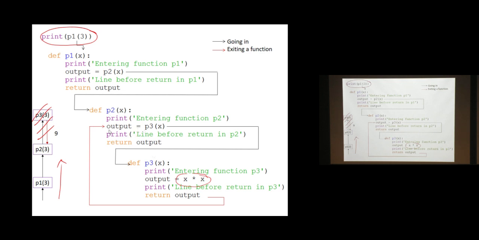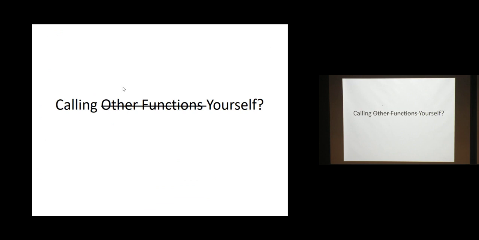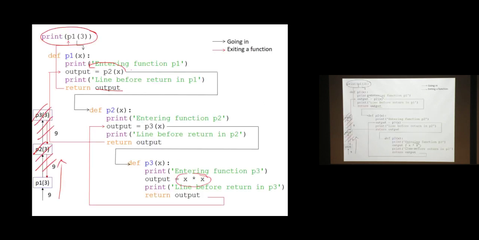So what does it do in P2? It returns the output. It returns 9. So P2 returns 9 to whom? Whoever is calling P2, which is here, right? And again, this one is gone, because I've completed the call. What is left behind is P1. What does P1 do? It gets a value 9 from P2, right? And then it returns this value 9. It's already written there. Does it make sense? So this is a call stack.